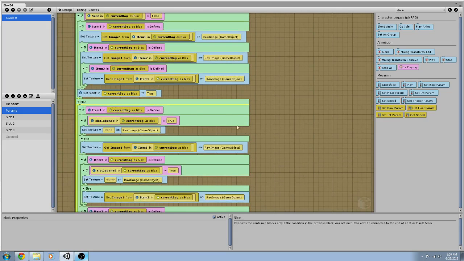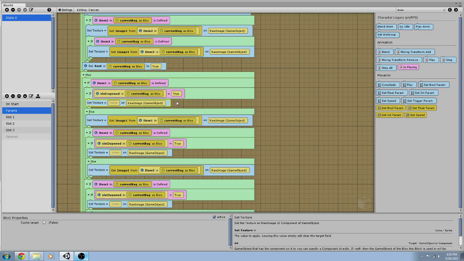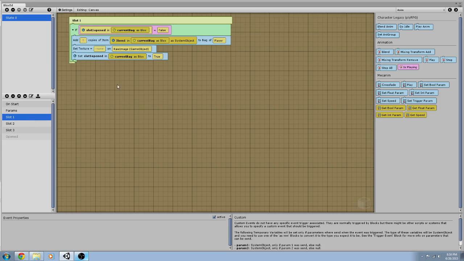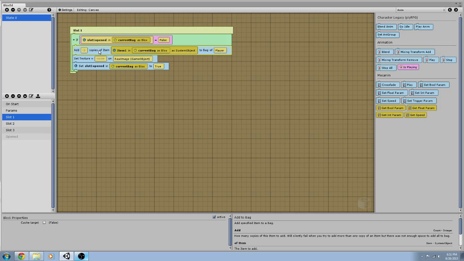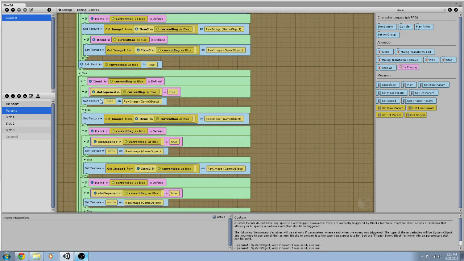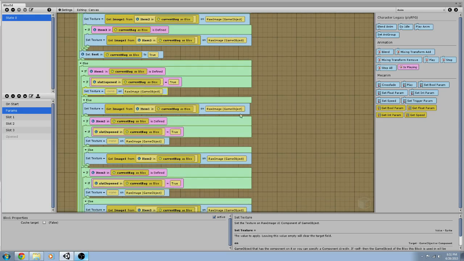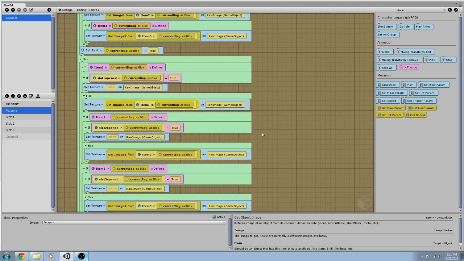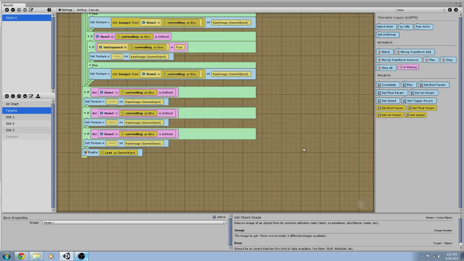If it is not the first time that the variables are being sent, and if item 1 is still defined, and if slot 1 opened is true, then we're going to set the texture to nothing, because the player has clicked on the bag, and we know that by going here, and this is called when the player clicks on the slot in the bag to achieve the copy of the item. So we did that last video. So if the player has gotten the item, we're going to set texture to nothing so as to not mislead the player. But if he hasn't, then we're going to set the texture back to the image of item 1 in the current bag. So that goes on for as many slots as you have again.